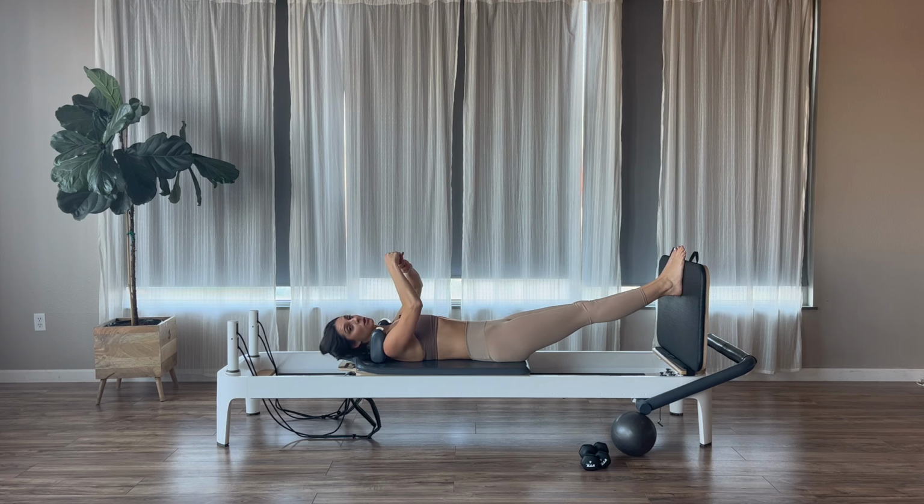So we're gonna start with parallel. We're gonna do 10 jumps in our parallel. After that, we're gonna do 10 jumping jacks. Remember, every time you guys jump out, that's 1 jumping jack. So 10 parallel, 10 jumping jacks, back into 8 parallel, 8 jumping jacks, again, 6, 4, 2. So 10, 8, 6, 4, 2.